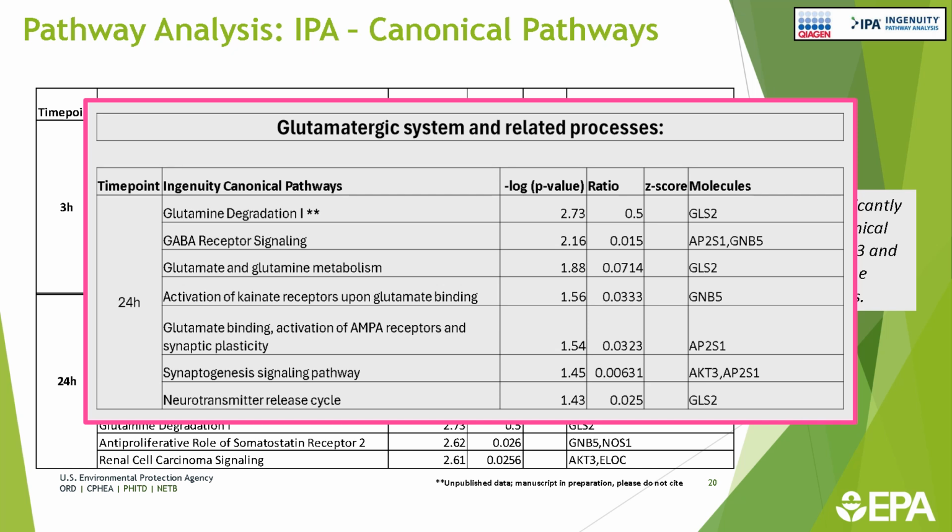Synaptogenesis is a process that is captured by the in vitro battery, but it is unclear if these other pathways identified here would be seen by neuronal signaling related in vitro assays that are currently developed. It's also understood that chemicals targeting and activating glutamatergic systems could elicit excitotoxicity, which in turn could trigger various inflammatory processes, cytokine signaling, as well as potential cellular death mechanisms.